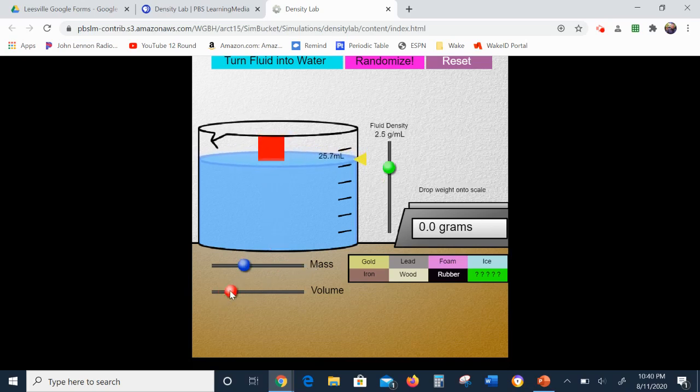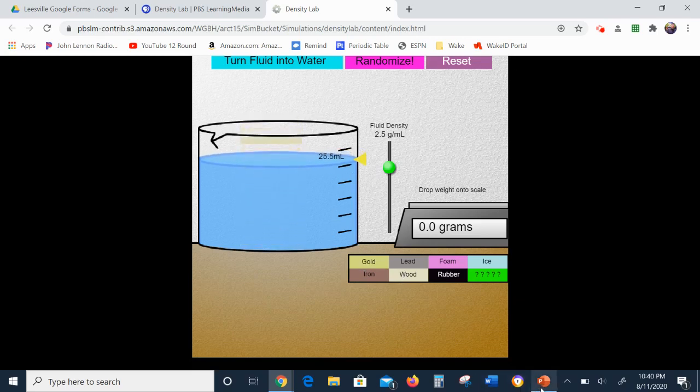What you can do is make the volume really large all at once, and then it splashes out as a column of water. But I'm not going to be there. It goes, watch this. Boo. All right. This is how I spent my summer. All right. So if we do gold, then gold will sink. If we do wood, then wood would float and all that.